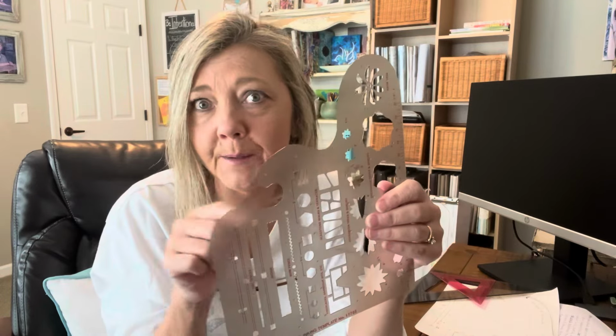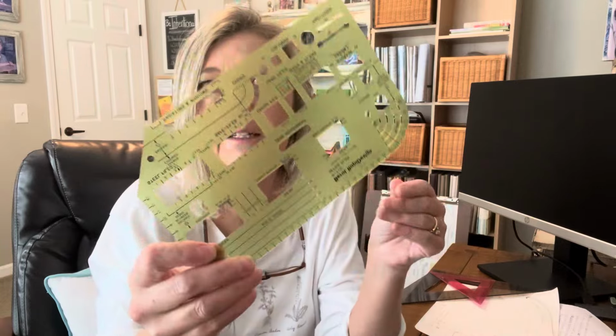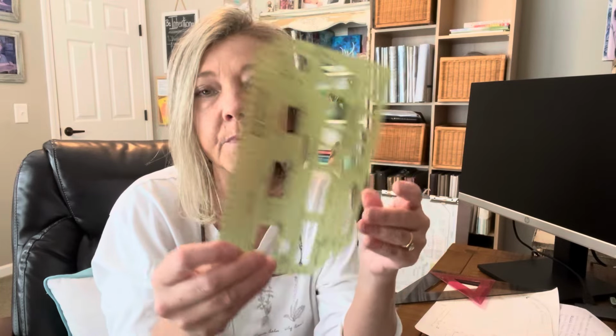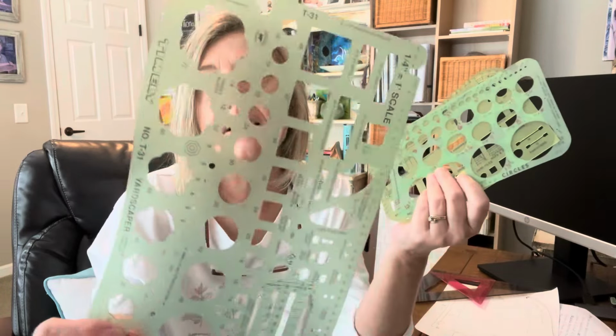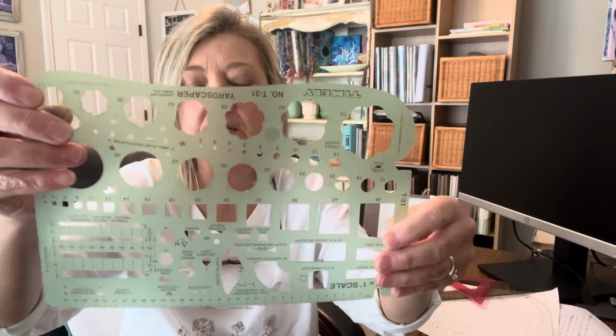And this is optional. You don't have to have these, but these are templates. You can order these online. Drafting supplies, I think, is what they're under, but you definitely do not have to order this. You can just draw circles or shapes and just freehand it. But I have all different kinds of templates here. I have landscape templates, interior design templates that I also use for this because it has nice squares and circles and tables and chairs. And this is a circle template, and these are plant templates there.